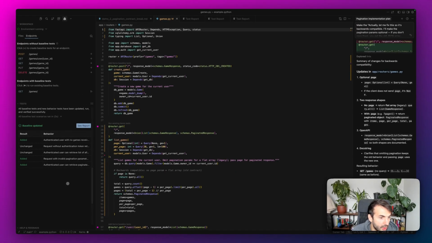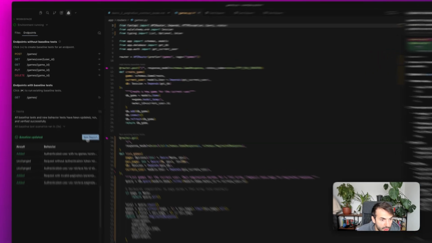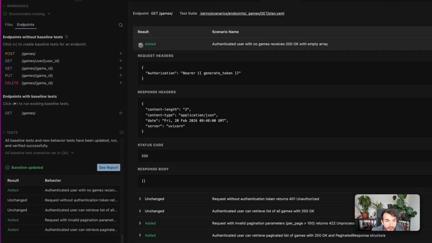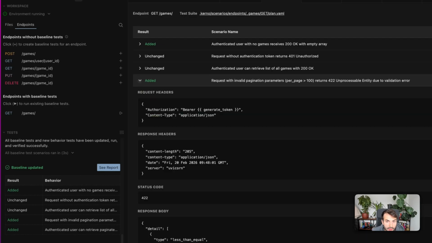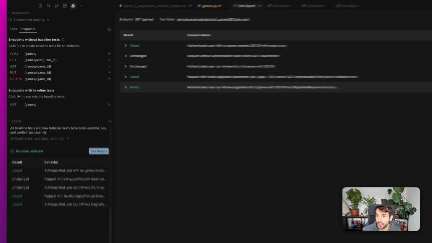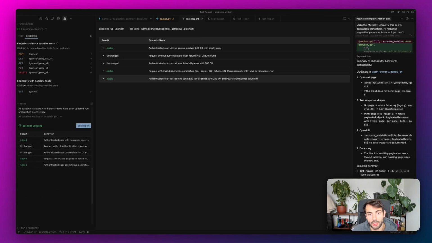Okay, perfect. So Kerno added 3 new tests to cover the new logic that we introduced. Let's have a look at these tests. So this looks good. And all of these deal with the pagination, the new logic introduced, and we're good to go. So here we implemented pagination to this endpoint. We made sure we didn't break any contracts by making it backwards compatible. And we just updated our test suite to cover the new logic. And so now we're ready to ship this change. And that's it.